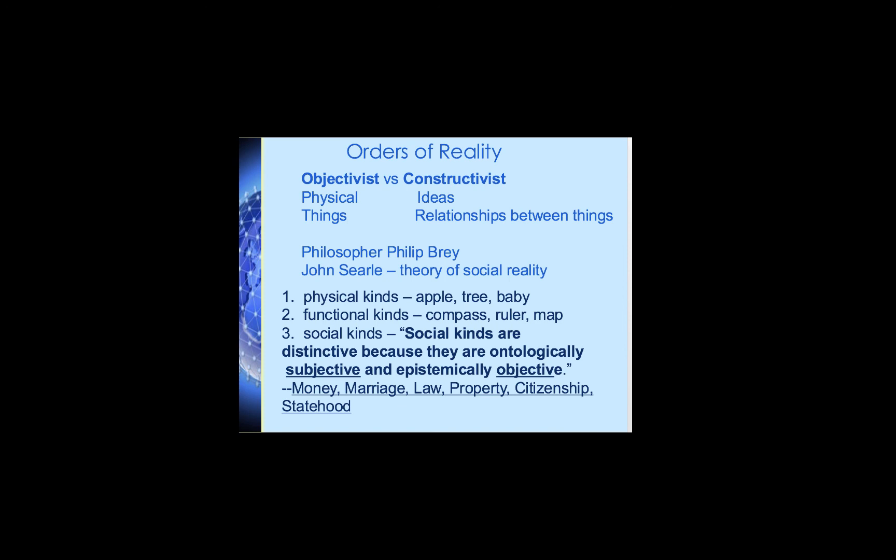Social kinds of reality are interesting because they are constructivist — they come from ideas — but they have actual real, objective effects in our lives. We can't just walk away from our marriages one day saying 'that was just an illusion.' If you do, you'll find there are real physical and objective effects: you're going to have to divide property, come up with custody plans — because this marriage wasn't just a delusion, it had material effects. The same with money: it's material, but we all consensually agree that it holds value even though it's just paper — and if we rip that paper up, it has objective effects in our lives.